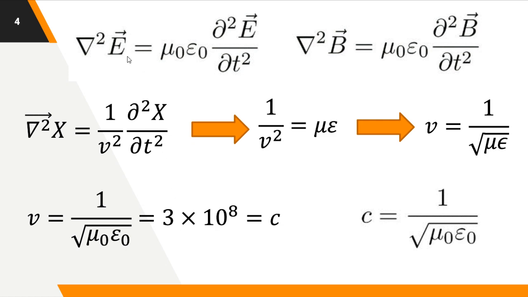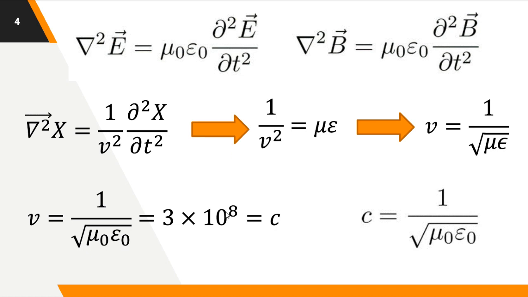What is this electric field disturbance? What is this magnetic field disturbance? If you compare this electric field and magnetic field disturbance with the progressive wave equation, we can understand that since they are similar, the electric and magnetic field disturbances are also propagating. With what velocity? We found 3 into 10 to the power 8. We know this is the value of the velocity of light in air or vacuum, and with the same velocity our electric field disturbance and magnetic field disturbance are propagating.